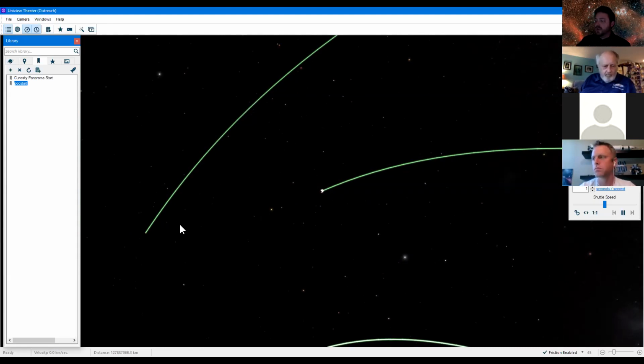So we call this a slingshot. We're going to have to slingshot our way out using gravity assists and eventually be picked up by the orbit of Mars, or the planet Mars itself. That's really the best way of going. And even at that, the trip there is about 9 months. So this is not like going to the moon, which only took a few days. This is going to be quite a long journey. But what I'm going to do here is let Ken share a really cool video with all of you, showing a little bit of the science behind traveling to Mars.